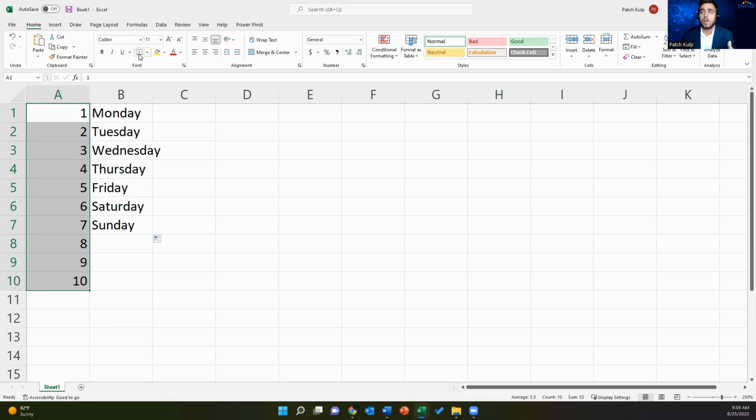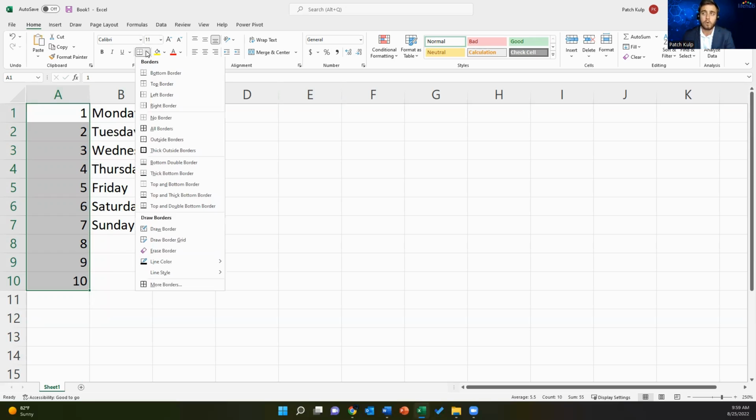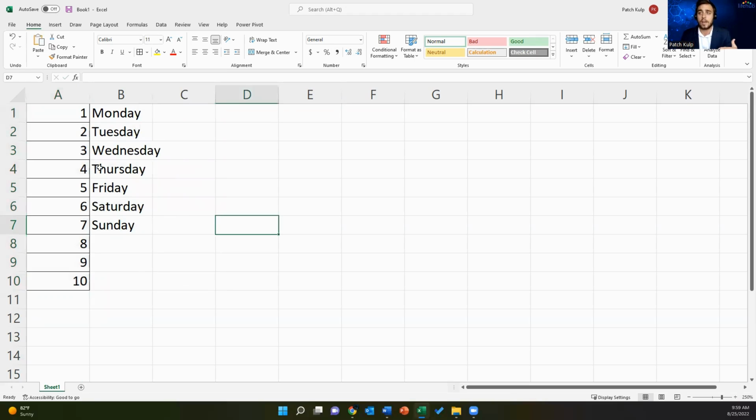Now, the next thing you can do here is you can add some borders. You're seeing small gray lines in your Excel spreadsheet. If you were to print this spreadsheet, those would disappear. You need to manually add borders to actually have borders when you print this out. So right here, you see this little box. This is your borders icon. You can click the arrow and you see a bunch of different options. The quickest way I like to do it is to just add all borders. That'll add borders around and inside. I click on it, check it out. Now there's borders around the outside and the inside.